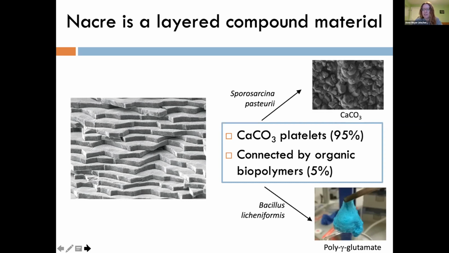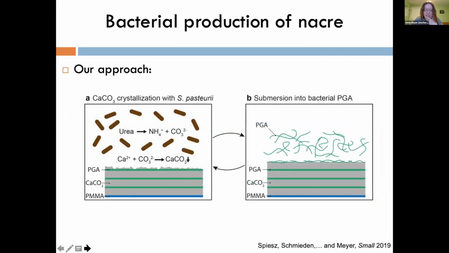Okay, so here's our two starting materials we want to use to make our hopefully Nacre-like layered material. So our general approach is you take a thin piece of plastic. This is the type we use called PMMA, in the little blue line there. You put your PMMA plastic in the one beaker that has the calcium carbonate precipitating bacteria in it. You let it precipitate the calcium carbonate, make a layer of cement. You take out your plastic and you put it in a different beaker that has the collected polymer, the PGA polymer. Let that settle and make a layer. And we go back and forth to build up our material. So typically, like Dominic and Eva Spies in the project would do this 20 times, get a nice thick structure.